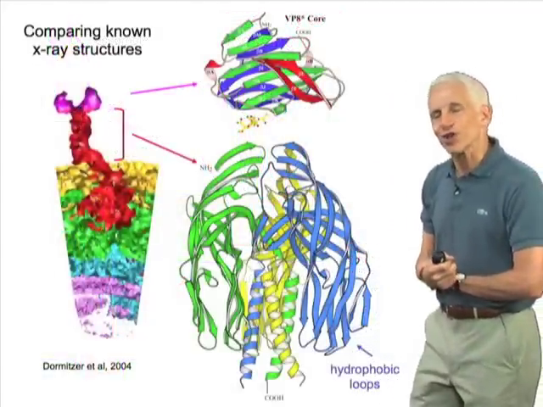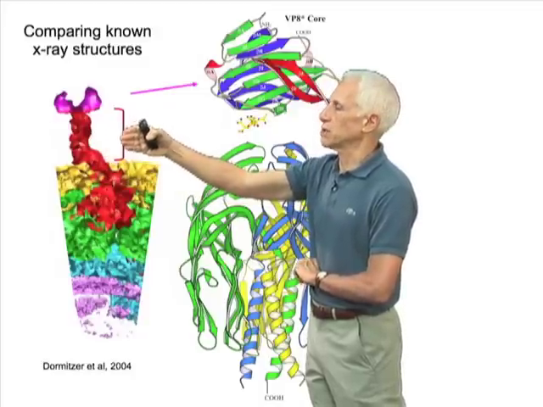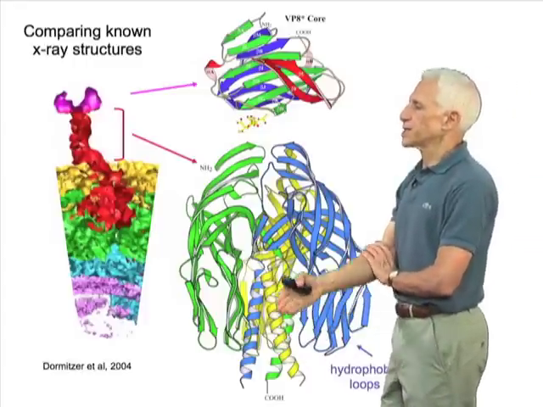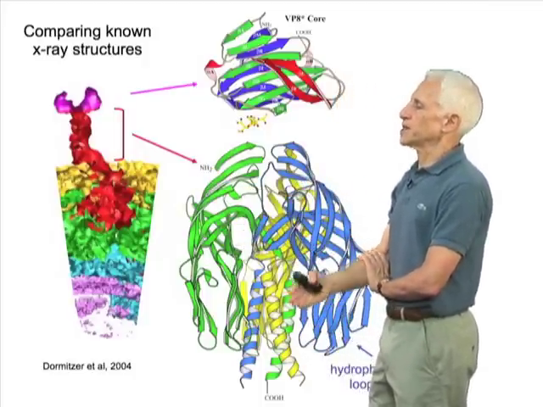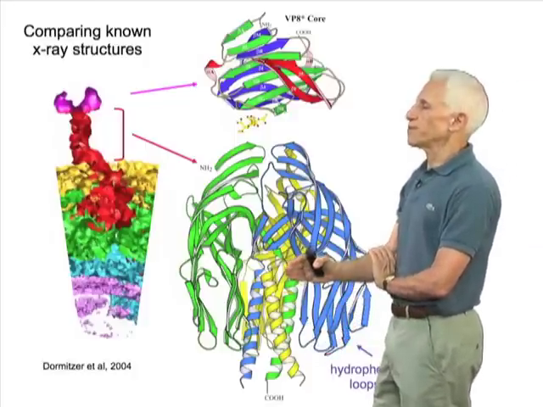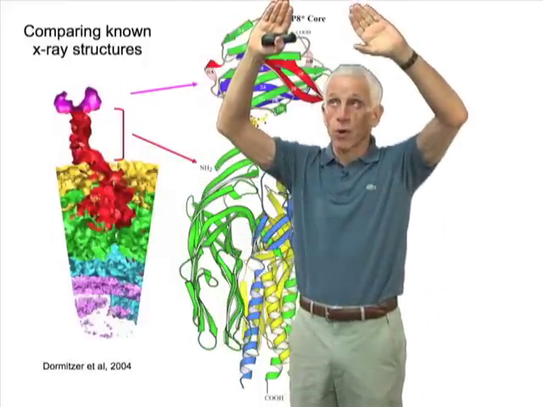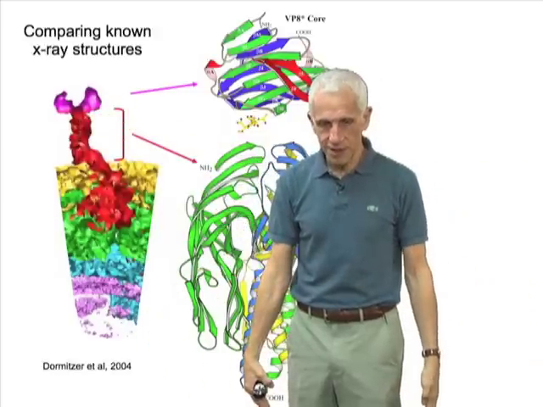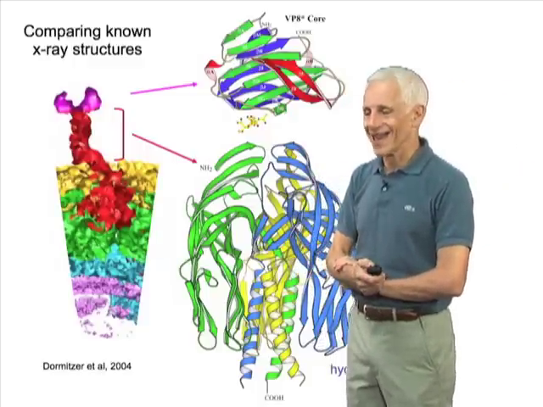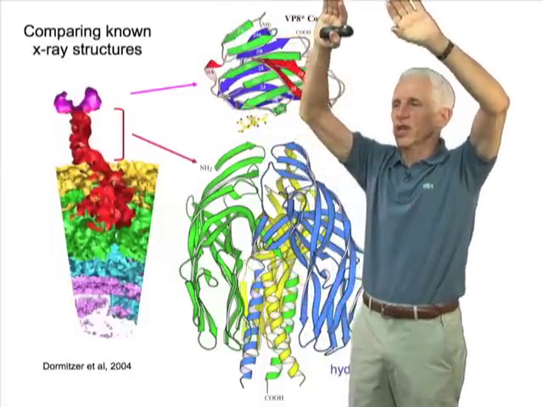After tryptic cleavage, one of the VP8s is excised and the rest of the structure reorganizes to the unusual-looking spike. If you make a piece of the protein that's a bit longer than the one that gave the dimer, you get a trimeric structure in which a segment of the protein that was missing from the dimeric construct is present, forming a beautiful trimeric coiled coil, and the hydrophobic loops of the bean-shaped domain are now pointing down rather than up. Those who followed the conformational changes of envelope virus fusion proteins may find this familiar, since it's essentially the same kind of conformational change seen there.